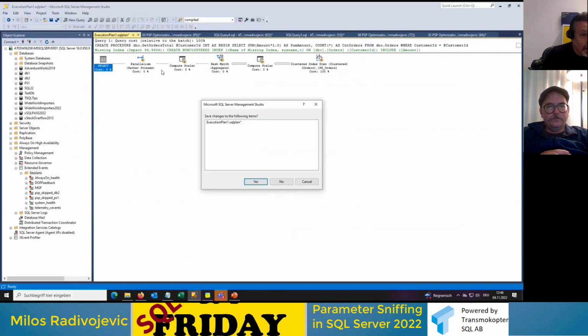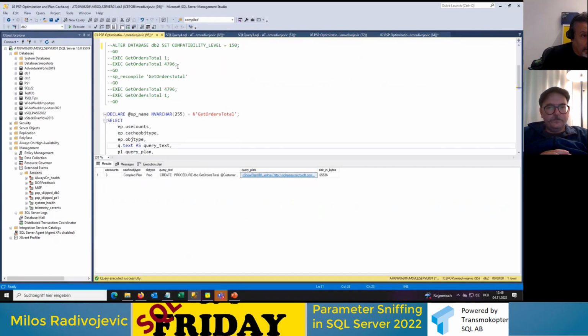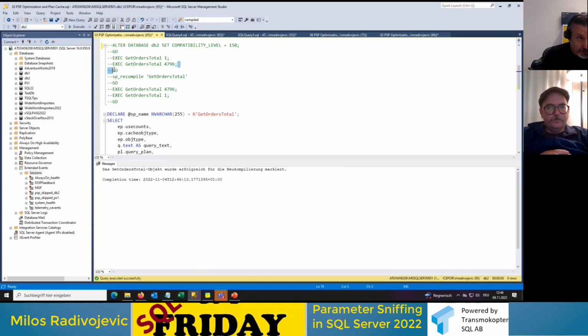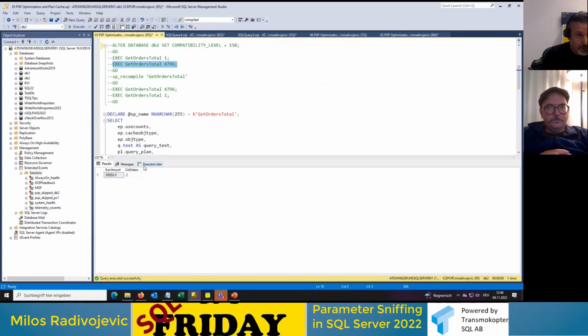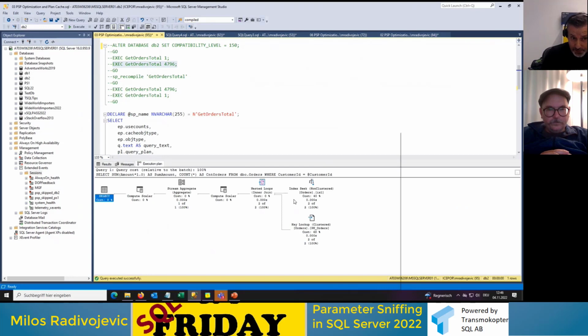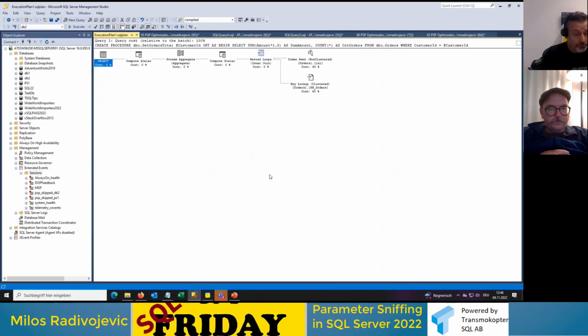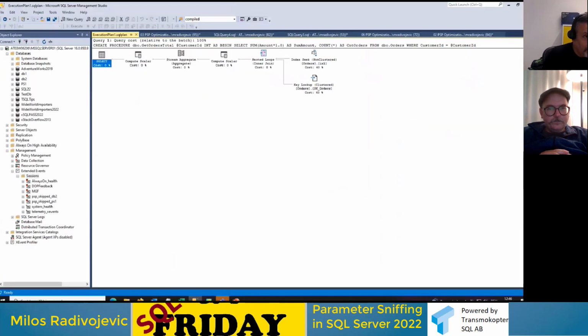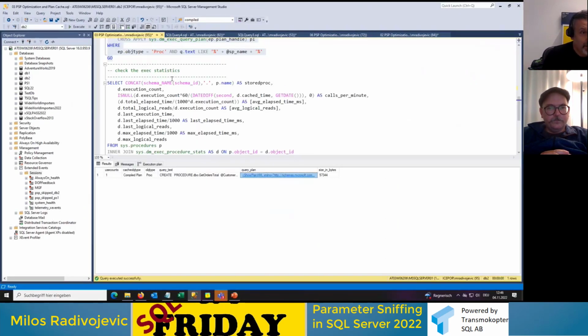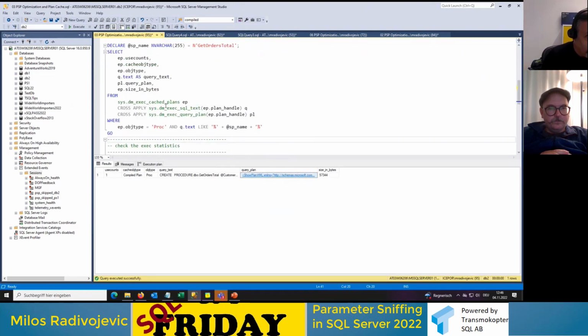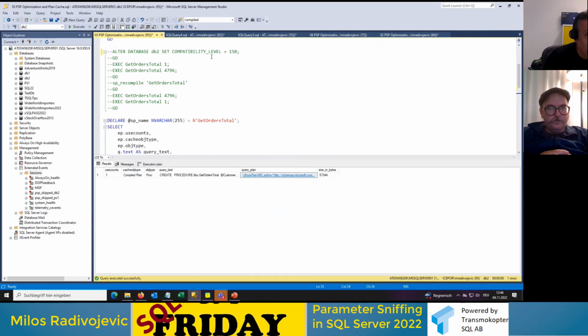Now when I recompile this, recompile works in 2019, but as I saw in 2022, it doesn't seem to work, at least for the PSP feature. So this is a new plan, and I can also see this plan in cache. All fine. Huge respect again for all these DMVs that help us in troubleshooting. What happens in 2022?